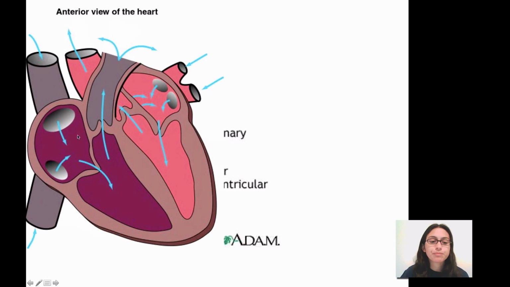Okay? So basically, the reason you have one side of the heart here and the other side here is because this is the side that receives blood from the body that's oxygen poor, mostly has a lot of carbon dioxide in it, very little oxygen. So blood comes back from the body into this atrium here. It gets pumped into this ventricle here, and this valve makes sure it only goes that way and can't backflow. So this is a valve right here. Then the ventricle pumps the blood out, and this actually goes to the lungs.